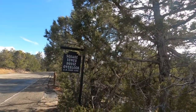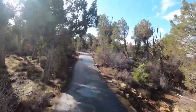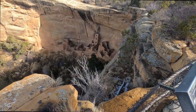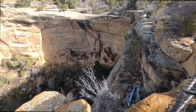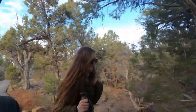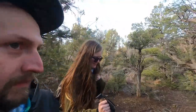Now we're at the Square Tower House Overlook. We're just getting here to the Square Tower House — look at that, that's really cool. We just checked out the Square Tower House, that was really, really cool. They're saying that people who lived there had to do daily work to upkeep their homes and what the archaeologists are doing is just a continuation of that. So 90% of it is original. Hell yeah.